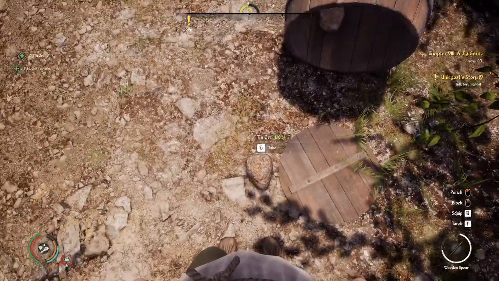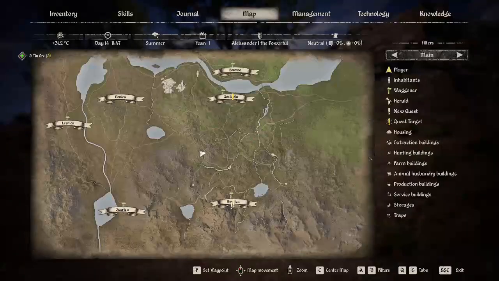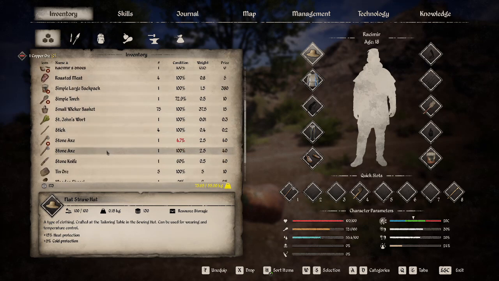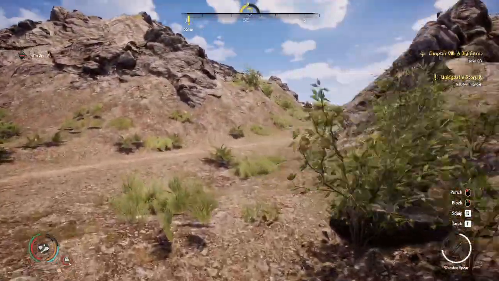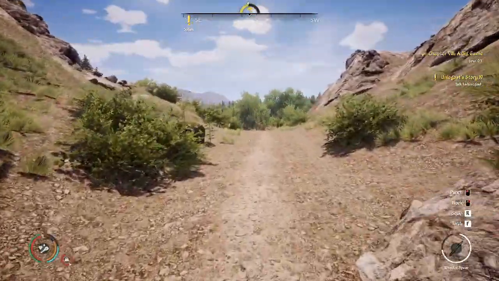No, I'm an idiot. Can't grab it all. Can't grab it all. So we're going to go here, inventory. We're going to drop the copper. We're going to drop the tin. We'll come back this way when we're not carrying all the baskets. I hope I remember. I probably won't, but I hope I do.